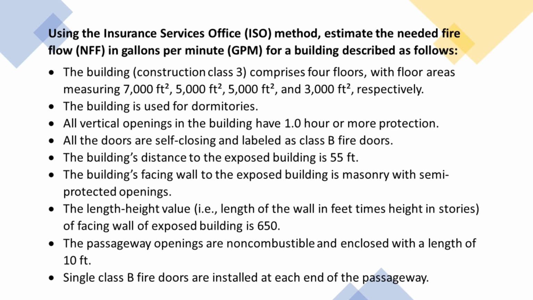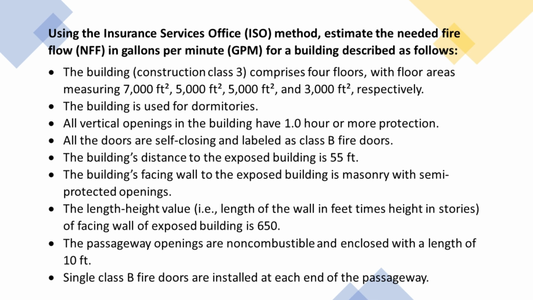3. All vertical openings in the building have 1 hour or more protection. 4. All the doors are self-closing and labeled as Class B fire doors. 5. The building's distance to the exposed building is 55 feet. 6. The building's facing wall to the exposed building is masonry with semi-protected openings.